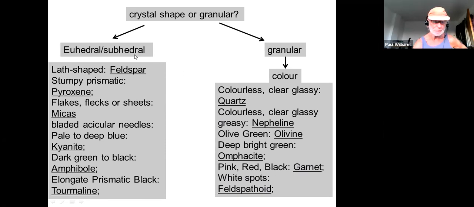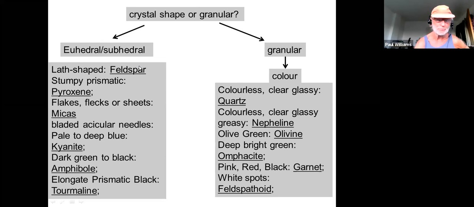Now we come over to the ones with reasonable crystal shape, and here we're basing our identification on the shape of these crystals. So you have to have some reasonable size. And remember, you need to look at everything you've got in your hand specimen, which is why I keep saying the bigger the hand specimen, the better, the more representative your minerals are. Because some of your minerals, particularly if they tend to be subhedral, you might have to hunt around before you can see a good example, before you can get an idea about what the crystal habit is really like.